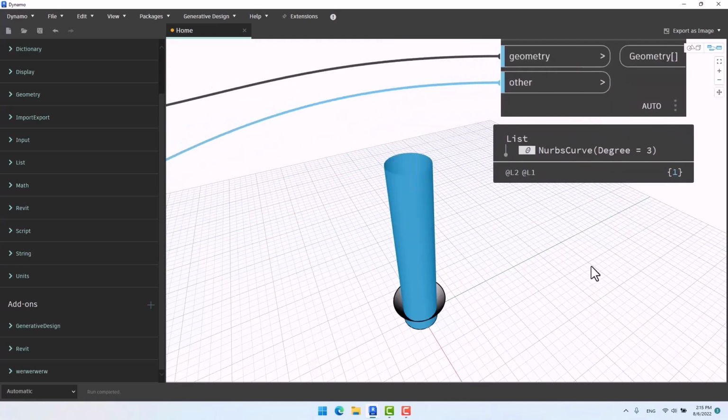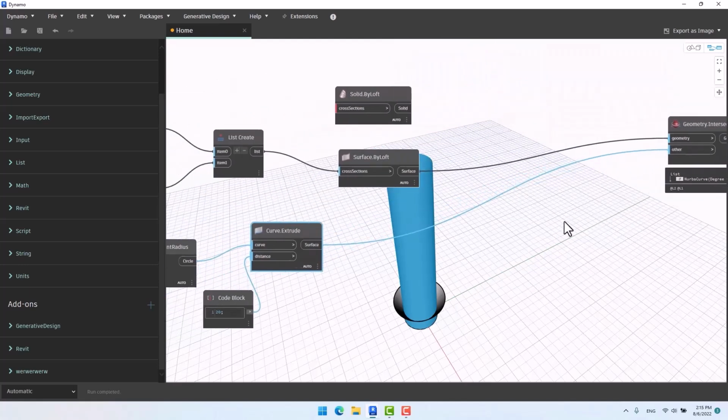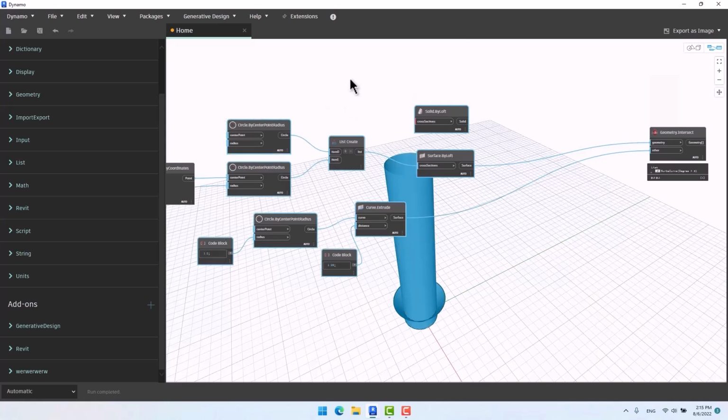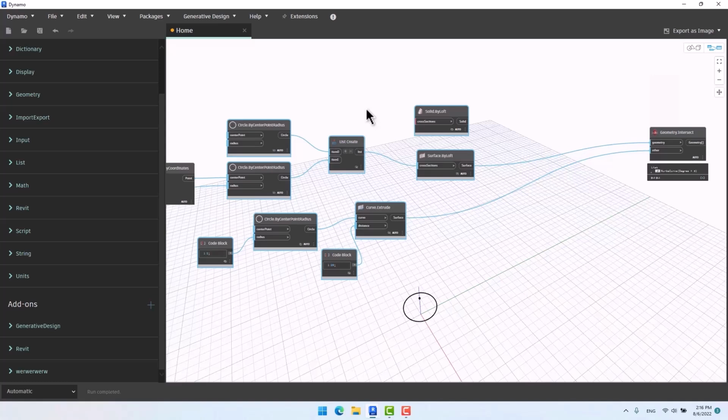getting a line, guys. An intersection line in between two surfaces. Alright guys, so let's go through the whole thing one more time real quick. Intersection in between a line and a surface would give us what? A point. Intersection in between two surfaces would give us a line. How about a solid and a surface? We'll be getting another surface. And out of a collision in between two solids, we'll be getting another solid.